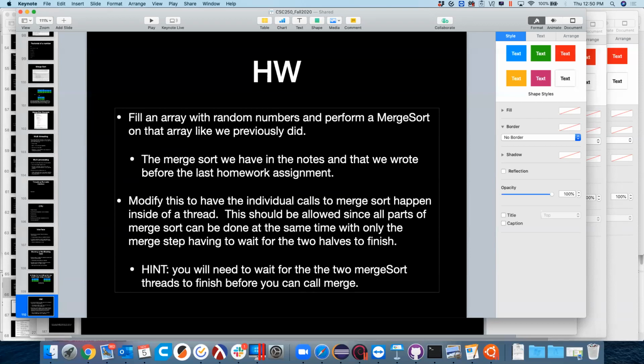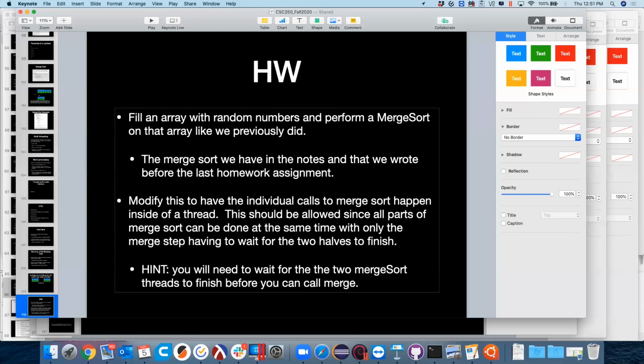That makes sense? All right, so we're going to see merge sort where it shines, where it can run on multiple processors. You actually already have most of this code. What you're doing is moving pieces of this code into threads and leaving other pieces outside of threads. So probably your merge sort code is going to go in a thread. Your merge code won't, well, your merge can happen, you're just going to have to wait for it. You could potentially put that in a thread if you wanted to. You just have to make sure you don't start merging until after the previous 2 merge sorts have finished.